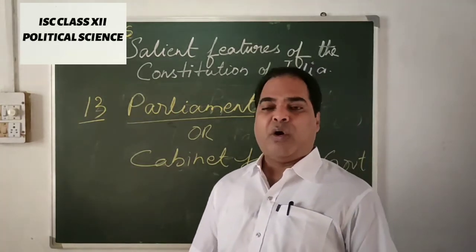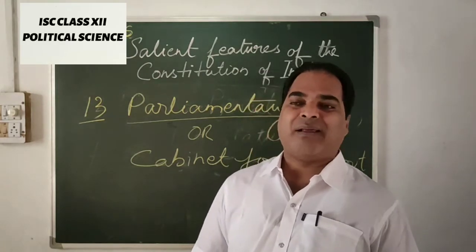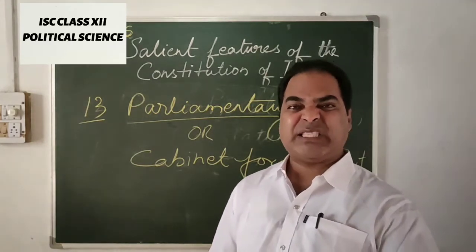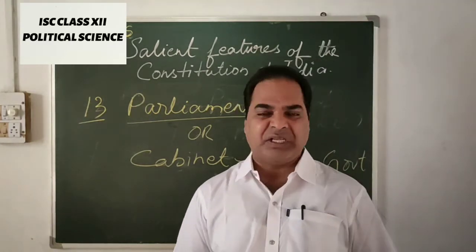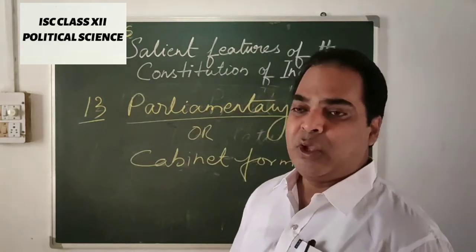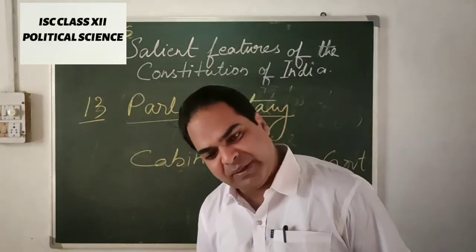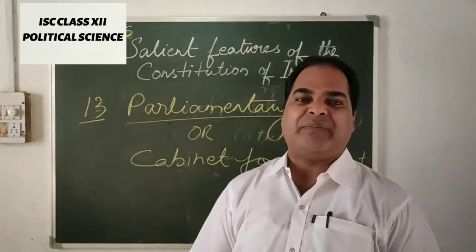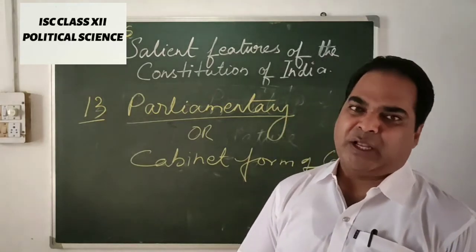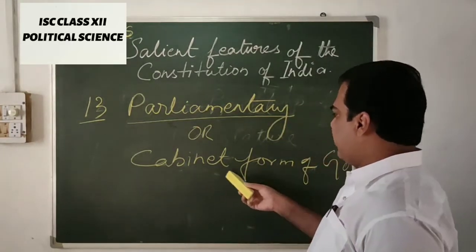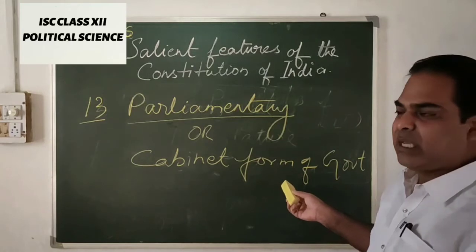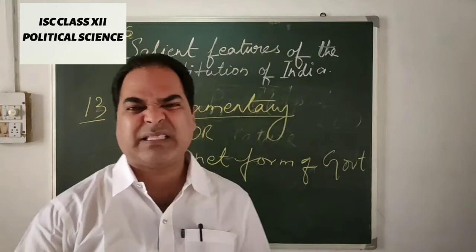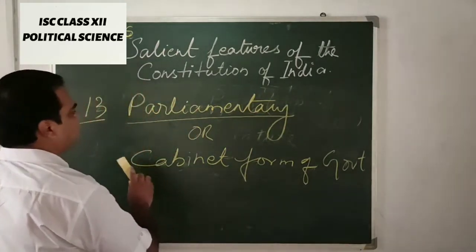So now who all are the cabinet ministers? Like Home minister is there, railway minister is there, external affairs minister is there, finance minister is there, defense minister is there, and so on and so forth. So those ministers who hold important ministries are known as cabinet ministers. So the prime minister along with these cabinet ministers decides every policy of the government. That is why we call it cabinet form of government. All the important decisions and the policy formulations are done by the cabinet ministers.